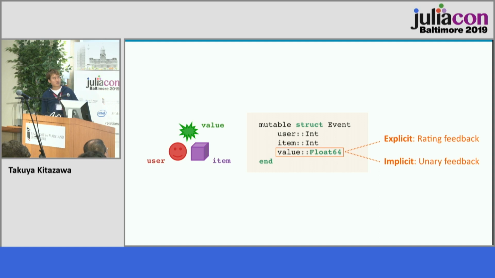All right, so let me start with this very simple mutable type, event, because in the context of recommender systems, the basic is the user item interaction. So when I talk about the data for recommender systems, the important fact is we have to somehow represent who interacted with what and how. The how means it can be purchase or click or rating, stuff like that. But basically, the data in the context of recommender systems can be represented as a pair of user and item and its value. So our package provides this interface.